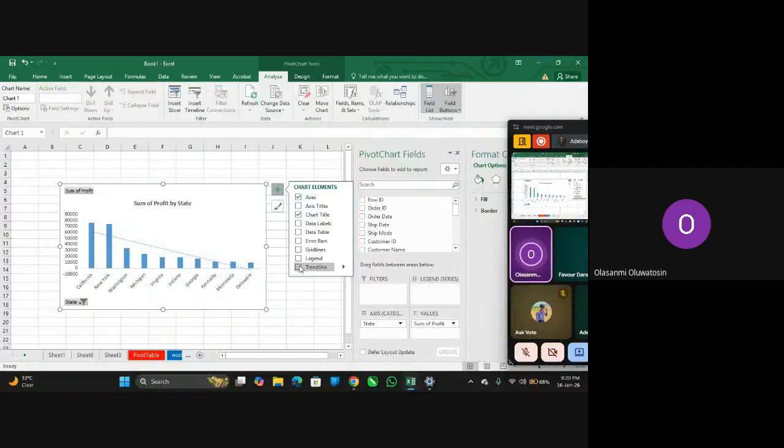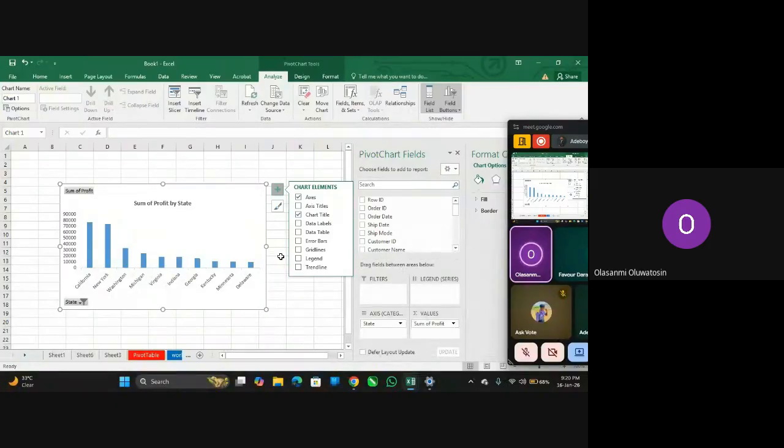Also, what we are to do here is we want to remove the field buttons. The field buttons are that sum of profit and the state. We can see them at the top left and the bottom left.